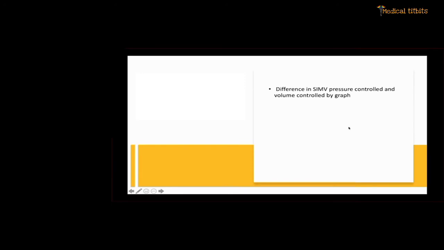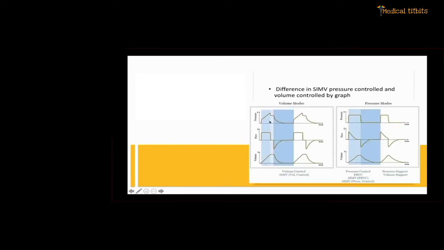Difference in pressure controlled and volume controlled by graph, we have already explained. In volume controlled, usually you get a square wave flow pattern. One of the people asked whether a decelerating flow pattern is acceptable in volume control. Yes, some of the manufacturers allow a decelerating flow pattern also, but the change is, in a constant flow, you can have an inspiratory pause and you can get your plateau pressure. In a decelerating flow pattern, it may not be that reliable. Otherwise, there is not much point in the type of flow pattern. That's what I understand.